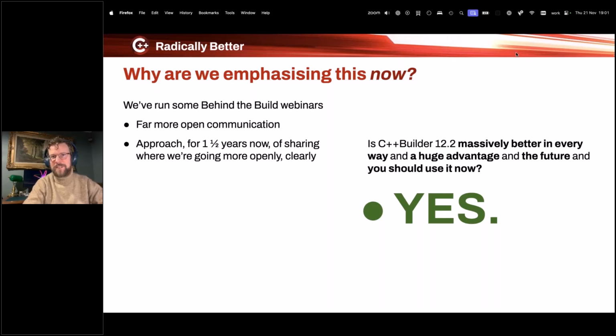No one does. But what we are seeing is utterly and completely different from the previous toolchain. Completely different. And so what I want to tell you is that C++Builder 12.2 with this new toolchain is massively better in every way. It's a huge advantage to you, and it's the future, and you should use it now.